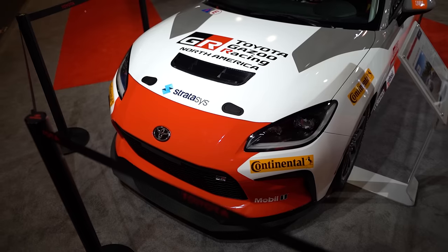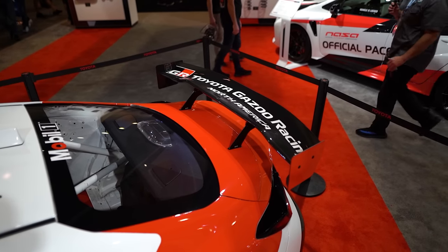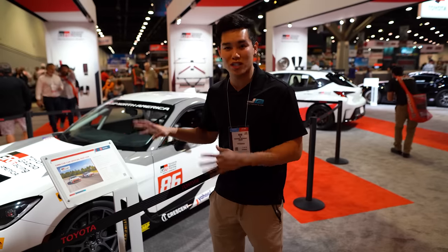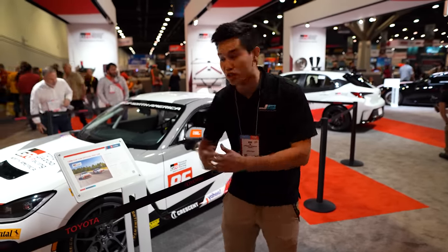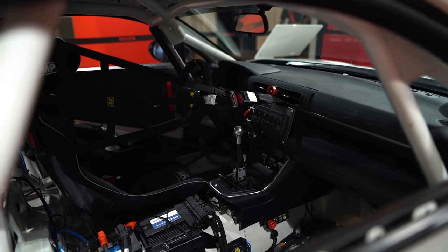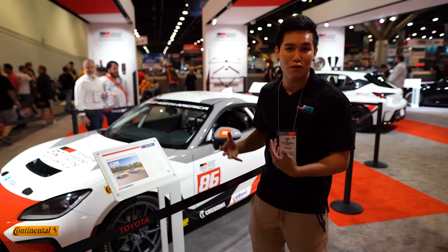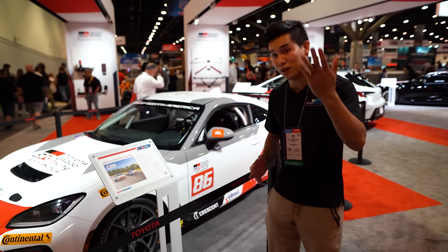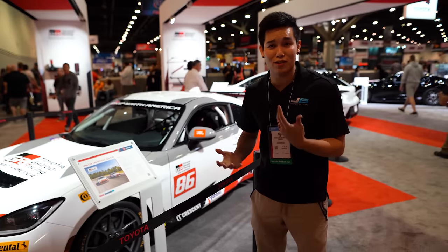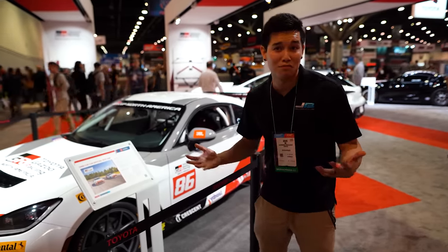Toyota is doing a GR Cup series in North America. This is the official GR86 test car. It's a little bit different than the production models. The biggest differences are going to be the Bosch ECU — this is putting out 228 horsepower — and you've got the SADA six-speed sequential transmission, so you're going to be banging through those gears. The interior is stripped out and caged. Gazoo Racing has pretty much touched every aspect of this car to turn it into a true race car. I cannot wait to follow along on this series. Maybe if one of you guys has a couple hundred thousand dollars to loan me, we can go for that $1 million purse.